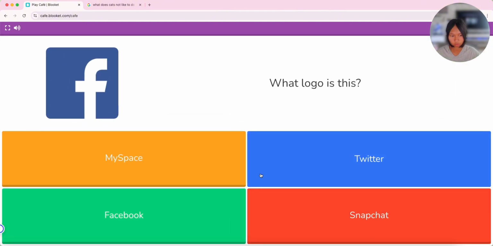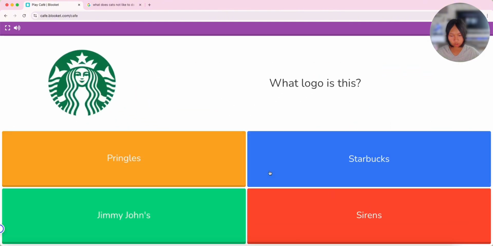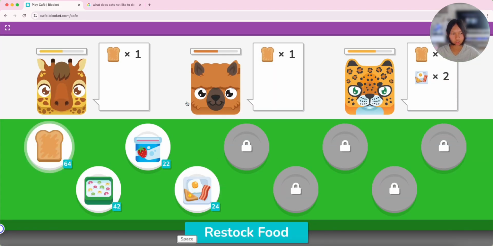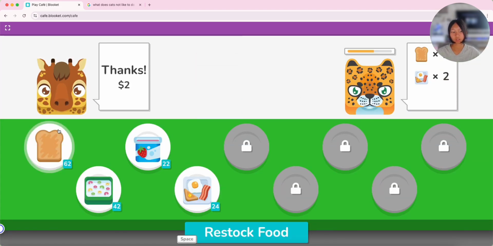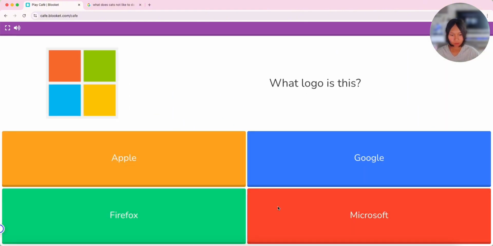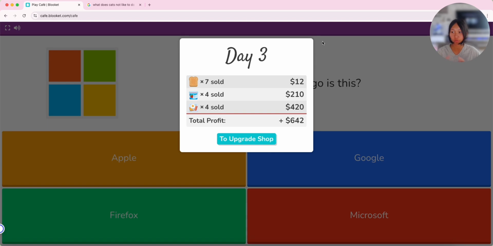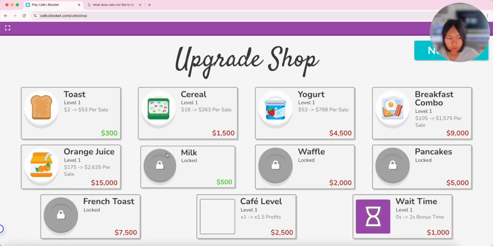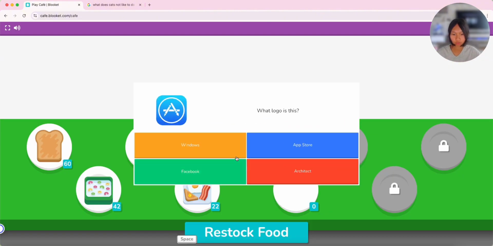Talk about. Facebook, Starbucks, Facebook. Okay, so they all want toast, just one toast for them for breakfast. Microsoft. Okay, so we're now on 33. So you could just buy those.